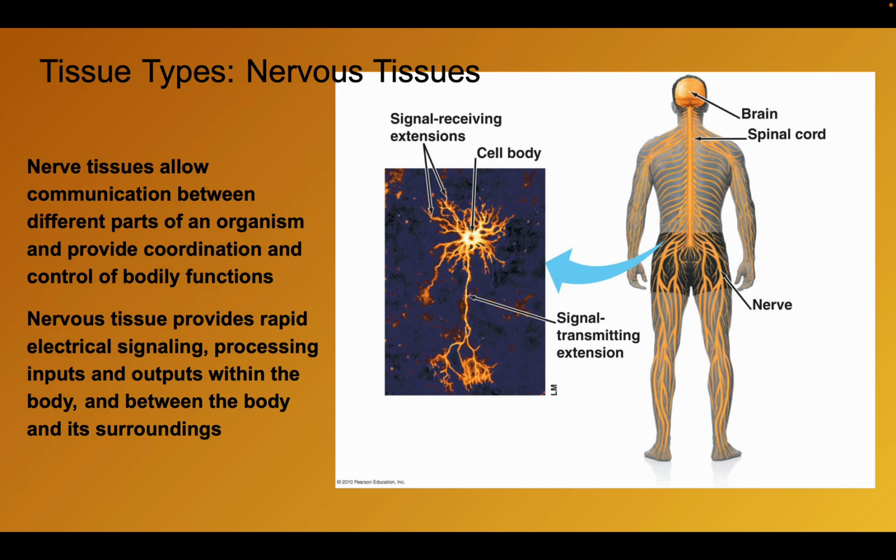The fourth tissue type is nervous tissues. So obviously the brain is composed of nervous tissues, but also the various nerve pathways in the body. So nervous tissues are involved with sensory functions, knowing what the conditions in the outside world are like, detecting energy like light and sound, detecting chemical signals like taste and smell, and being able to gather information about the surrounding world, but also to respond to and integrate and make sense of that information.